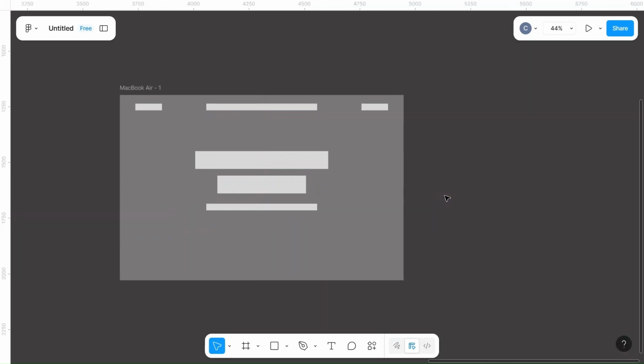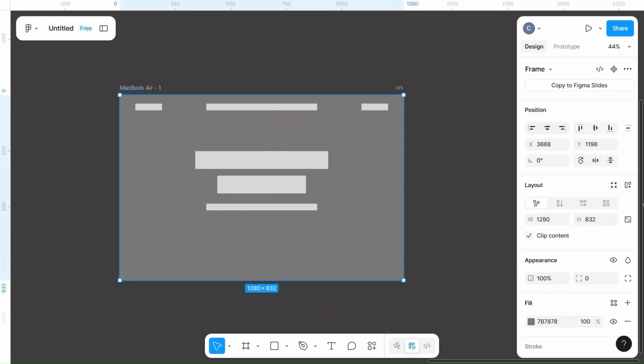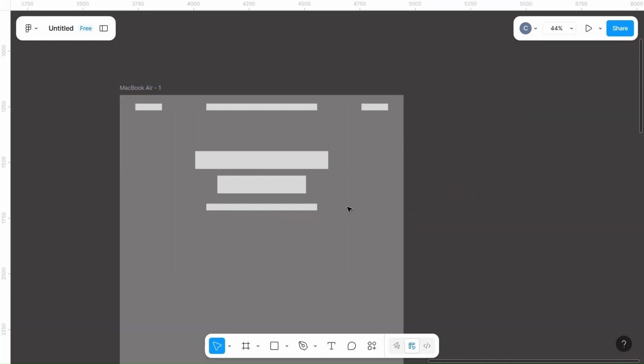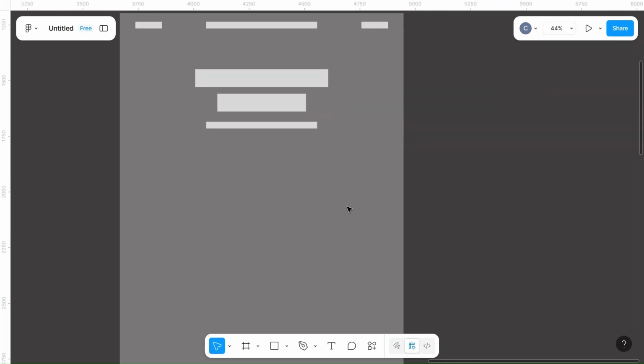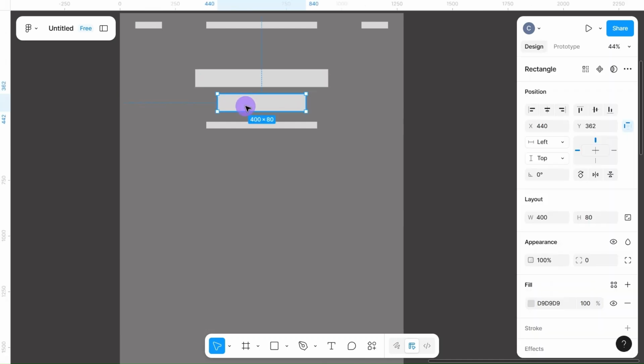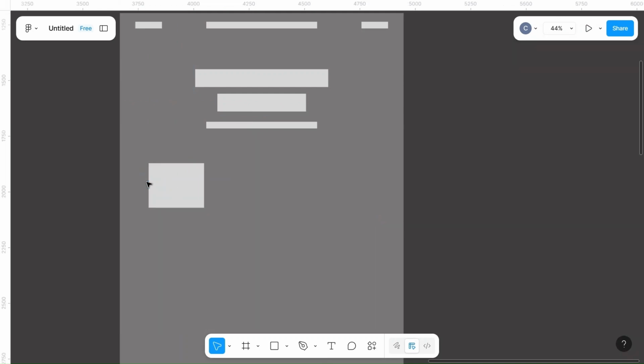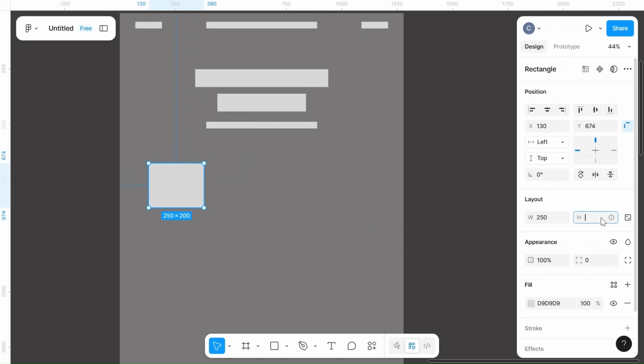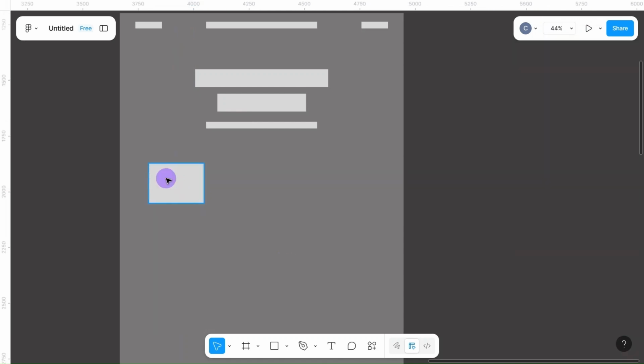Now we have to increase the length of this frame. I'm making it round up to 5,000. So again, we don't have to change. Then we're going to have this rectangle here. I'm making it 250 by 200. Or okay, 180 will be fine, I guess. Okay, fine.